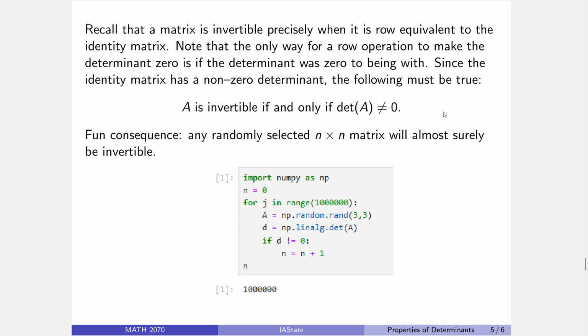Anyway, I wrote a little Python script to randomly generate a million 3x3 matrices and then compute the determinants, and then kept track of all the ones with non-zero determinant, and guess what? All of them had non-zero determinant. So, it'd be interesting how big I need to make this to finally have it randomly create one that wasn't invertible. I don't know, or the odds of it ever actually showing up.